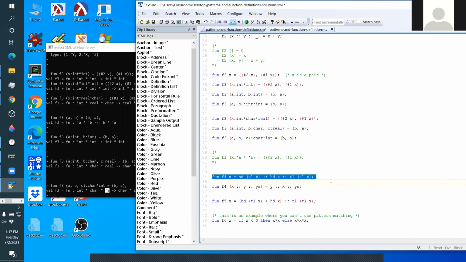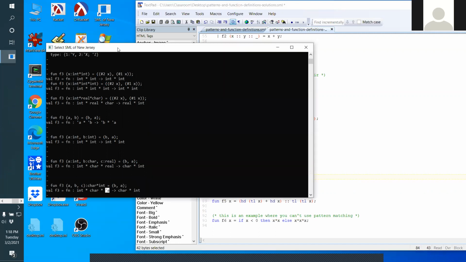Oh, and the compiler, there's actually a hole in this, because this is saying that there has to be at least two items in the list. So this function will blow up if you give it an empty list. Now, so will this. Now, this one, the compiler doesn't notice that.